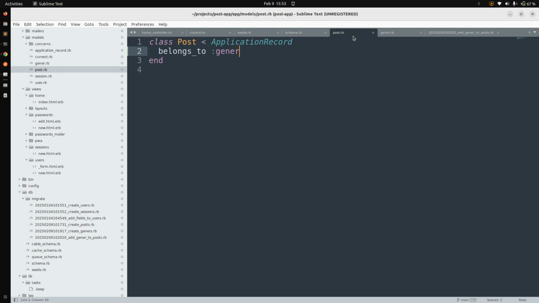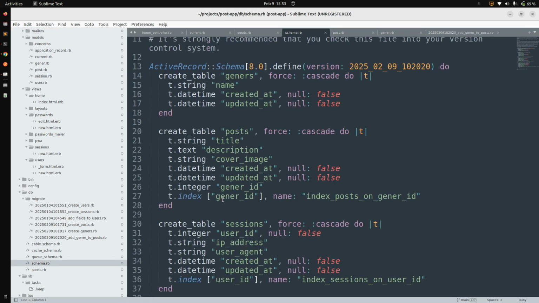You just need the primary key of the parent model in the child model, and that way you can implement the association. But to satisfy the foreign key constraint, it must be set as null false. Right now we already have the child model, and later we are adding the parent model. So we added the first migration to add the genre id into the post.